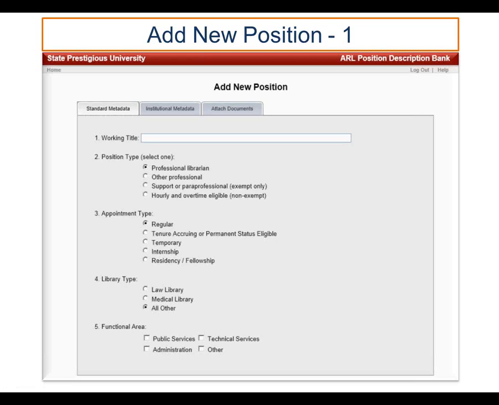is a mock-up of the screen that someone would see when they're establishing a new position. They would be required to type in the working title, but the rest of these are either select one or select all that apply, pre-programmed. And this would be the standard metadata that we would require for each position. We would try and collect this for each position. And the functional areas that you can see are based upon the simple version. If we expand this, it would be a little bit clunkier, but it would support this. And so that's how someone would provide the required standard metadata.